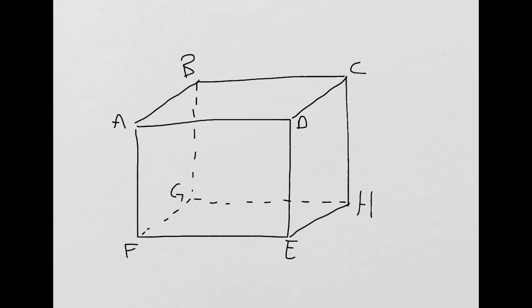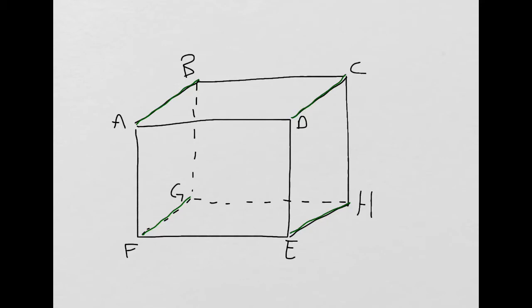Let's try applying this to this shape. Go ahead and try to find the segments that are parallel to segment AB here. Pause the video and try to find the three segments that are parallel to segment AB. Now that you've had a chance to work on that on your own, we'll go over it together. Segments that are going to be parallel to AB are segment CD, segment EH, and segment FG.